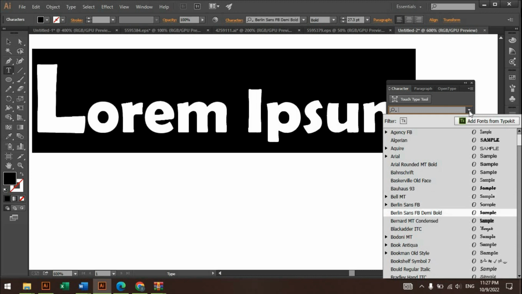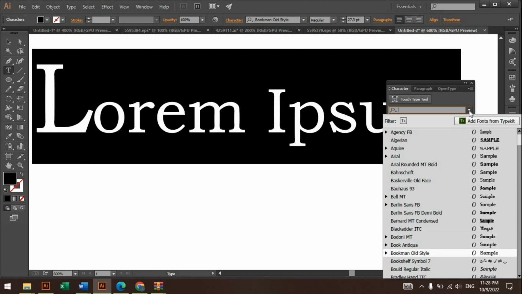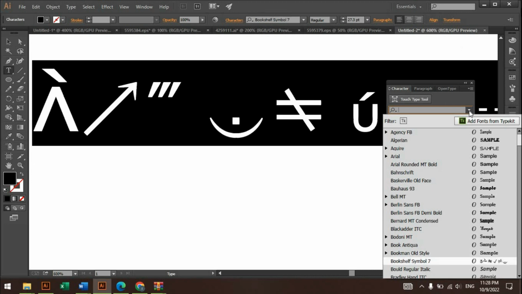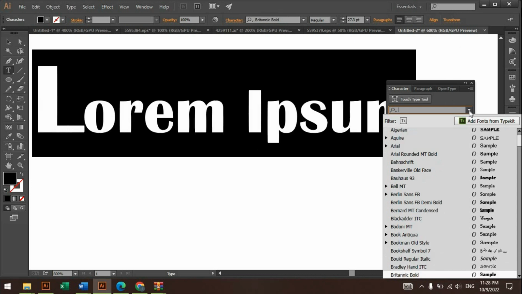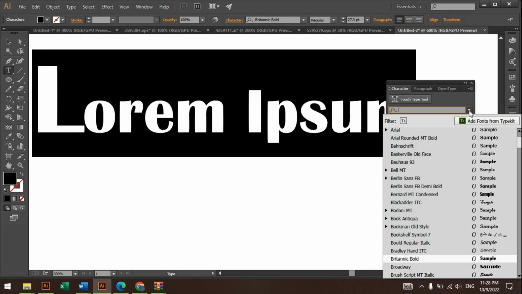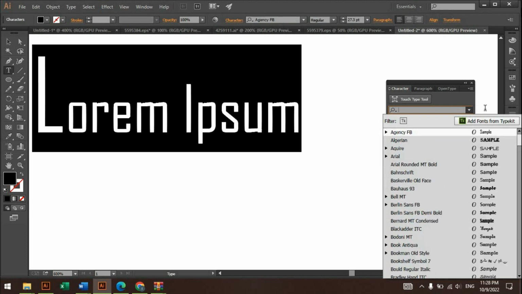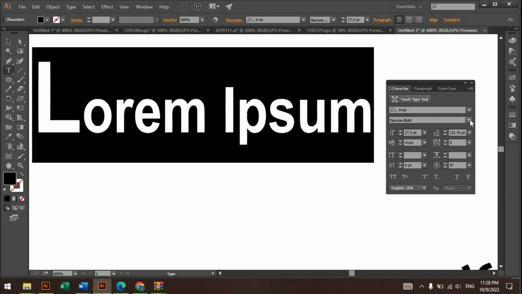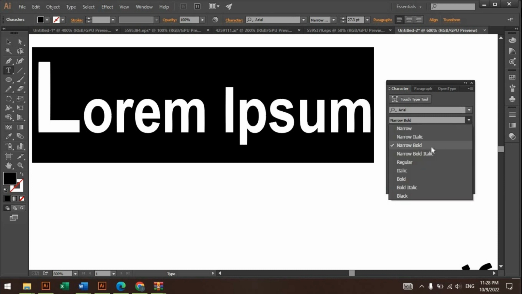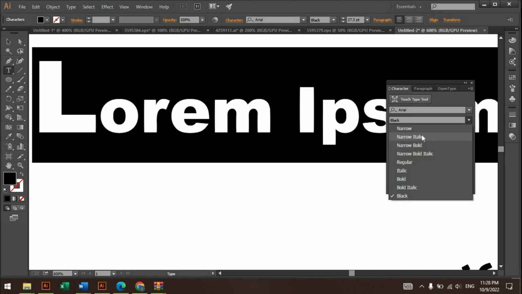So guys, now your text is changing completely, and when you press the downward button, your text will be selected and will change completely, because your font is being changed. From here we have a lot of fonts that we can use, and some other styles of these fonts like bold, narrow, italic, regular or black, according to your requirement. All these things you can use.